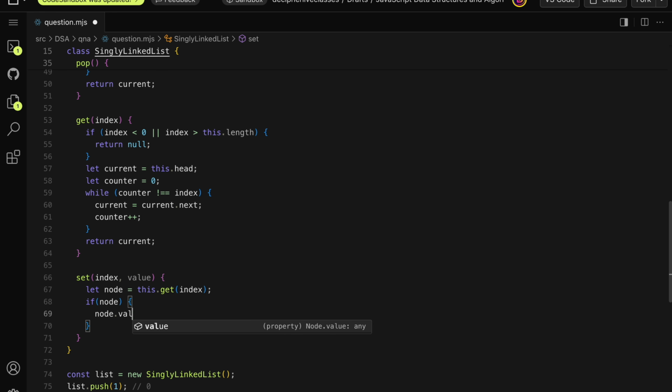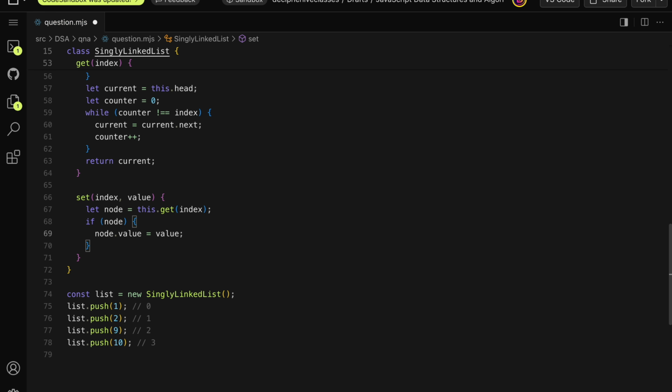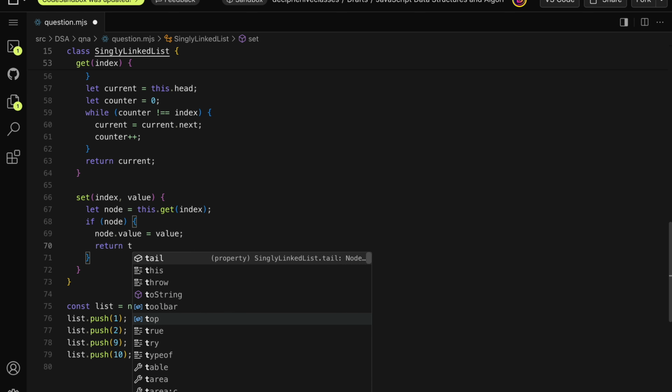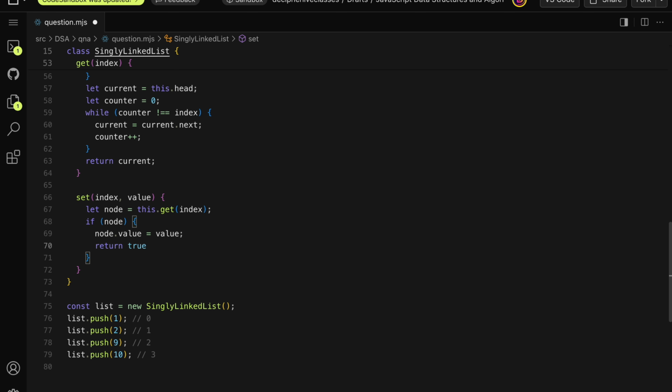So node dot value equals the value which we are accepting from the end user. Alright, and then we will simply return true. Right, if let's say we are not able to find the node at the given index, then we will return false. Simple, right? Now let's try to run this and see if it is working as expected or not.